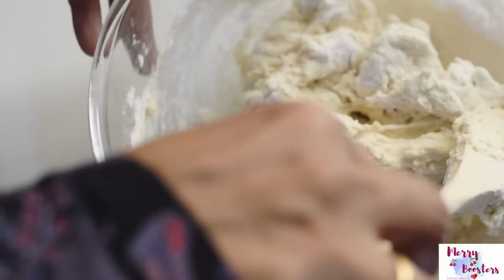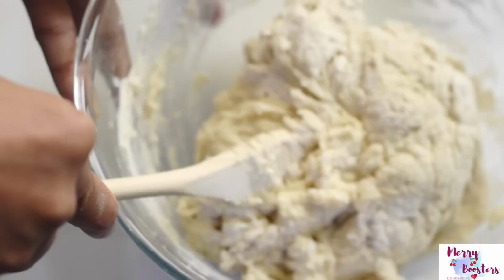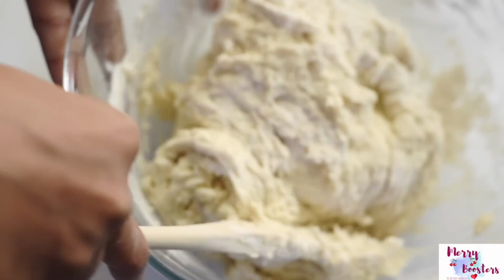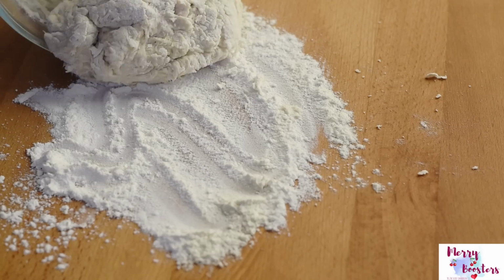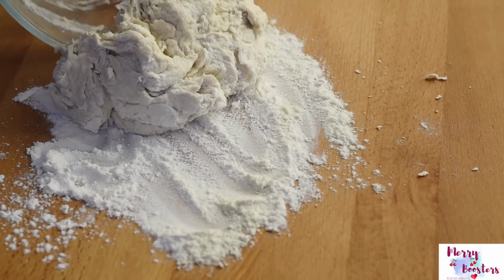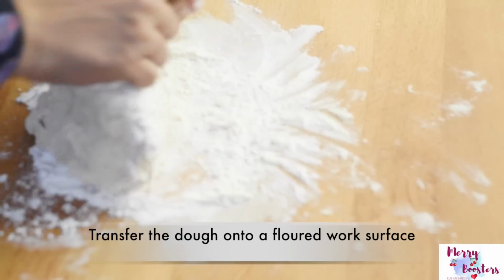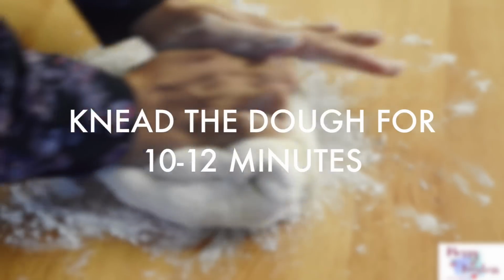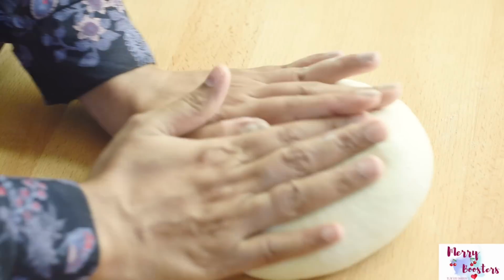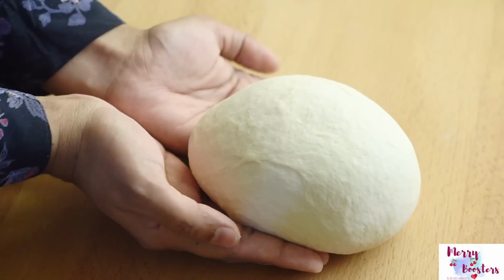The point is that we need to have a clear idea about the consistency of the final dough after kneading. So after kneading for 8 to 10 minutes, our dough should be soft and supple and elastic enough to withstand all the stretching and the puffing later. The softer the dough, the more beautiful and tastier our pizza will be. So now our dough is ready.